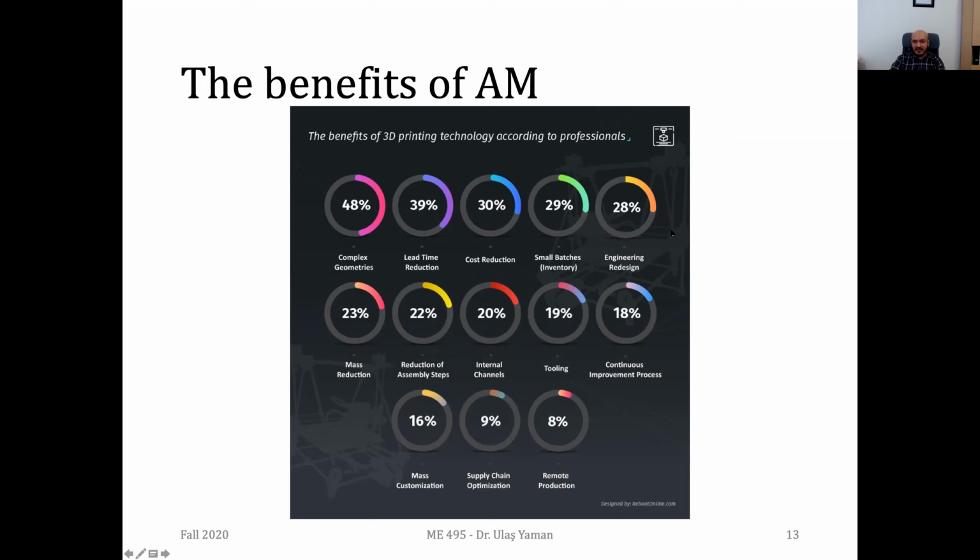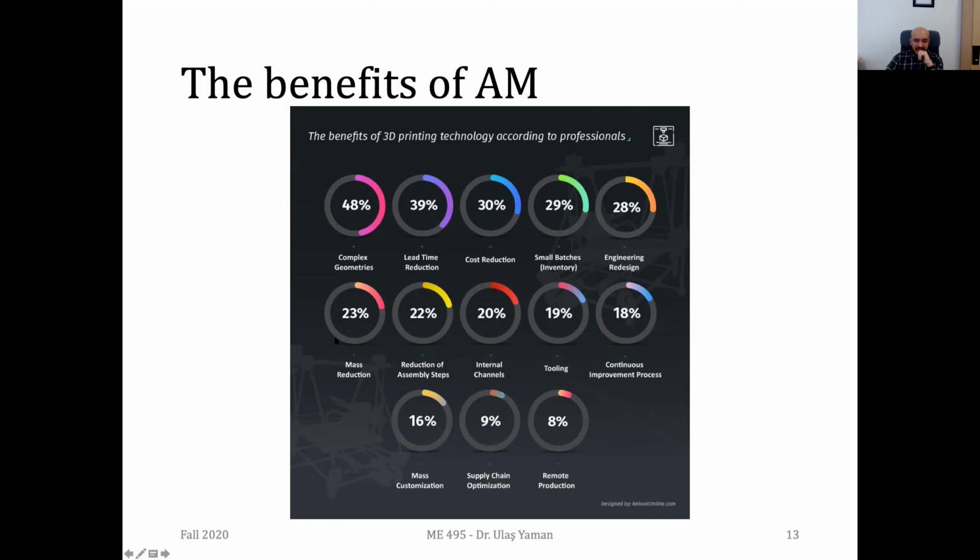The first row are the major advantages of additive manufacturing. Another thing, engineering redesign. Since we have a large community in additive manufacturing, you can download designs and directly fabricate them in your office, on your printer. So you don't need to do any new designs, and you can easily update the available designs. So it's much easier in additive manufacturing.